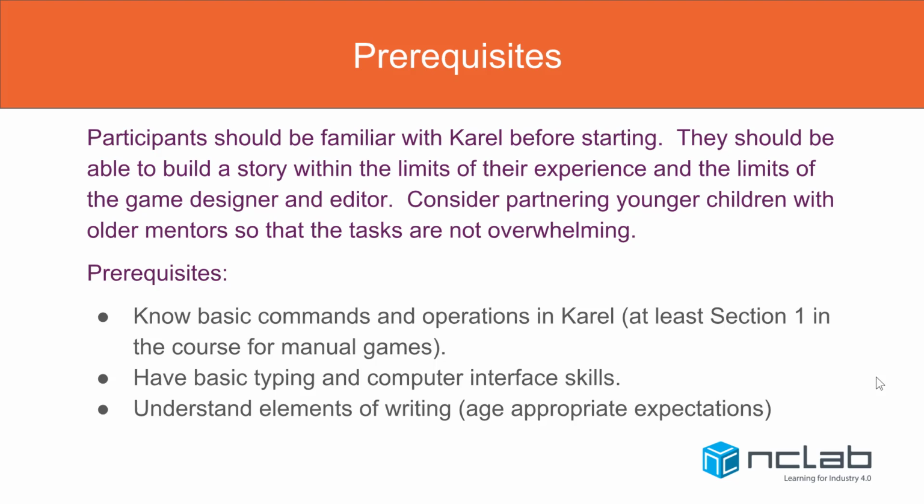You do need to know the basic commands and operations, at least section 1. Section 1 is just on manual operation. And it does help to have basic typing and computer interface skills. Most people have that these days. And understand the elements of writing. Of course, our expectations are going to be age appropriate. We won't expect a 6-year-old to write a story at the level of a college student.